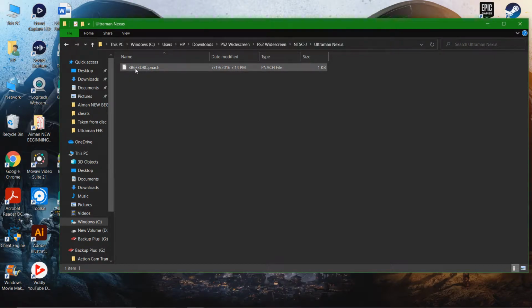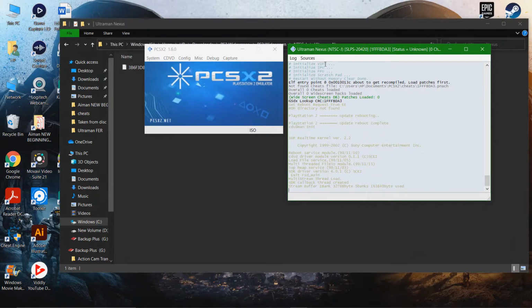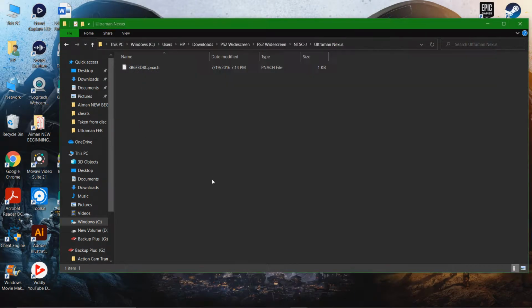A widescreen patch file does exist, but the reason it doesn't work is because if you look here, it is Ultraman Nexus NTSC SLPS-20420. The code here is 1FFBDA3. Look up CRC 1FFBDA3. And the one we have downloaded from the internet is 3B6F3D8C. So it is a totally different code.